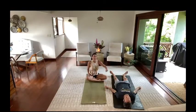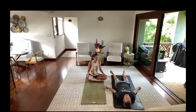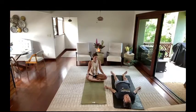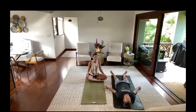We're going to go ahead and lift up our left foot about 2 inches off the mat. Point and flex, and then let it flop to the earth. Lift the right foot up off the mat, 2 inches, point, flex, flop. On your next inhalation, squeeze the buttocks, squeeze the hips up, squeeze the groin and the low belly, squeeze, squeeze, squeeze, and release.